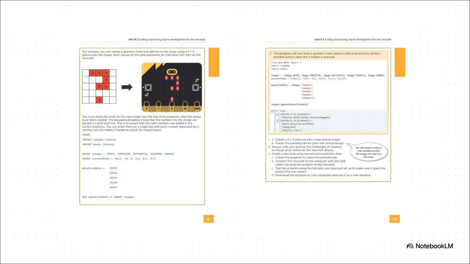We can actually design it ourselves on a simple 5x5 grid, where each number from 0 to 9 just tells an LED how bright it should be. Then, we can translate that visual grid directly into a string of numbers in our code. It's such a cool and visual way to make your own custom graphics.